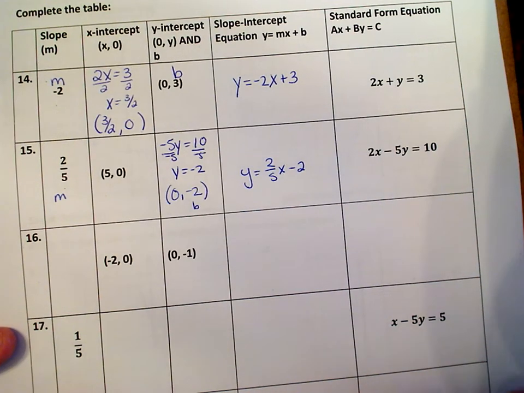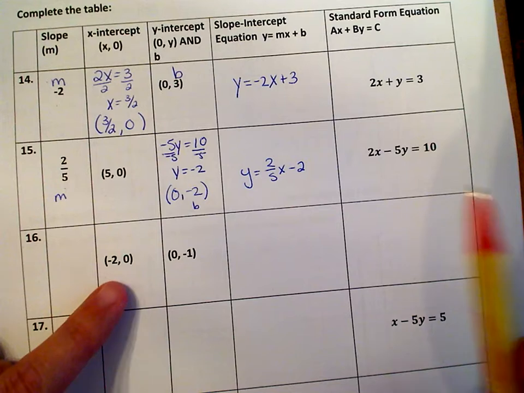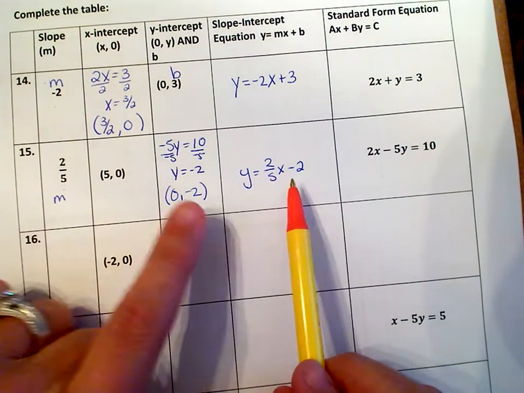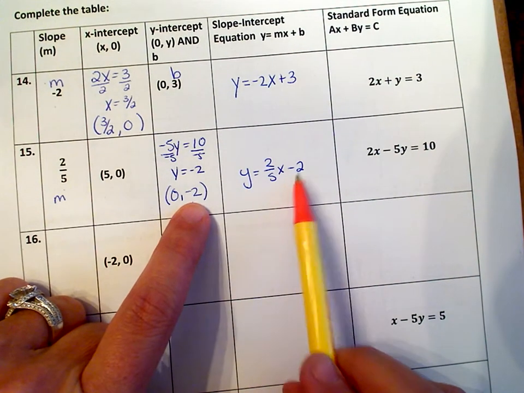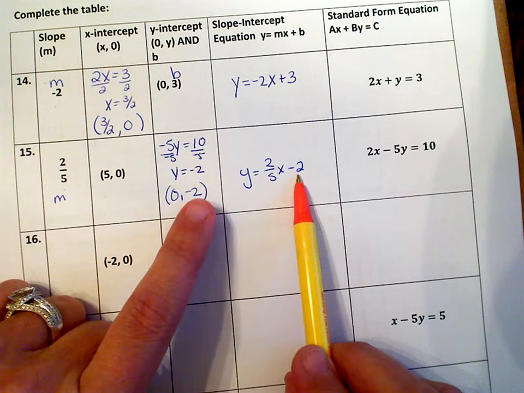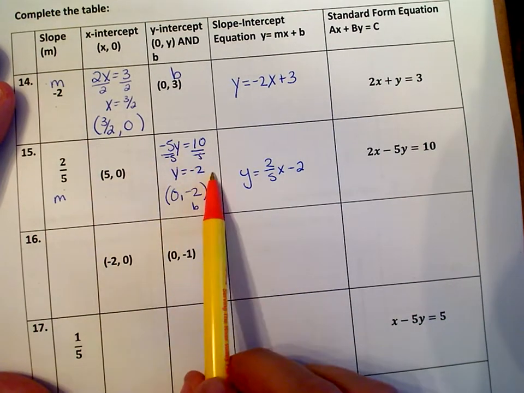Some things that I remember my students making mistakes on the quiz: just double check. Make sure that your slopes match. Make sure that your y-intercepts match. Just double check those signs. They are important. Don't leave those off.